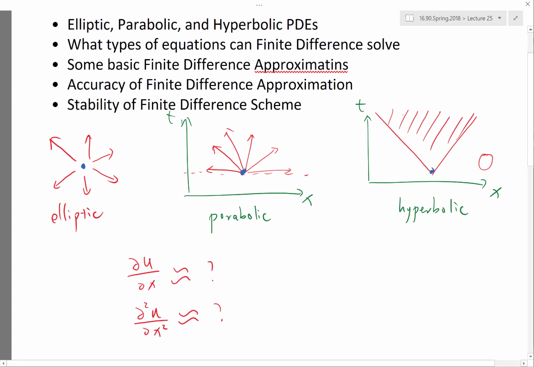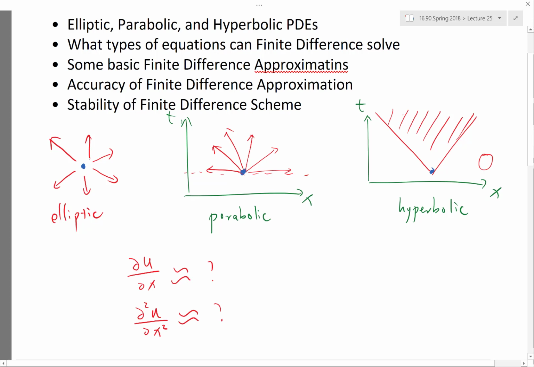So stability is a topic that we went into a little bit, but not too much, right? The first thing you have to know is that stability, just like in ODEs, is the crucial link between the accuracy of the derivative approximations and the accuracy of the final solution. If you don't have stability, then even if all the derivative approximations are super accurate, your final solution may be garbage. If you have stability, then the order of accuracy of the approximation and the order of accuracy of the final solution are going to be the same. This is the consequence of stability.